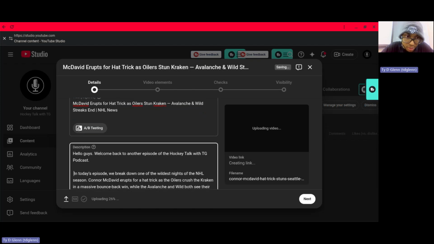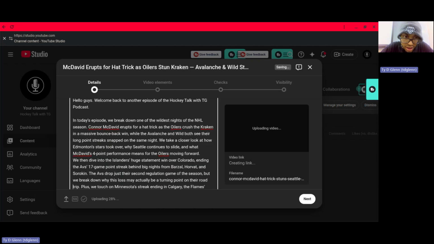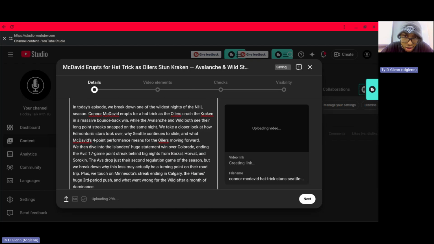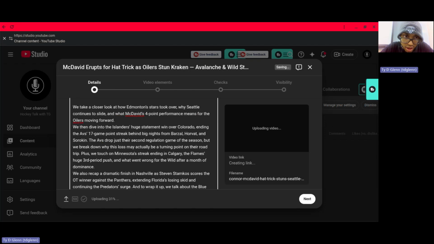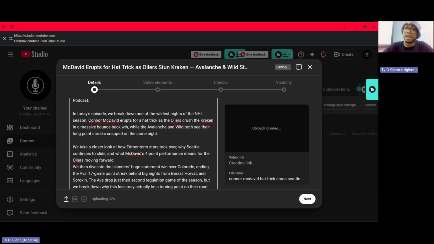Usually what I try to do in my description is space things out so that everything is not one big block of text, because not everybody is going to read a big block of text.